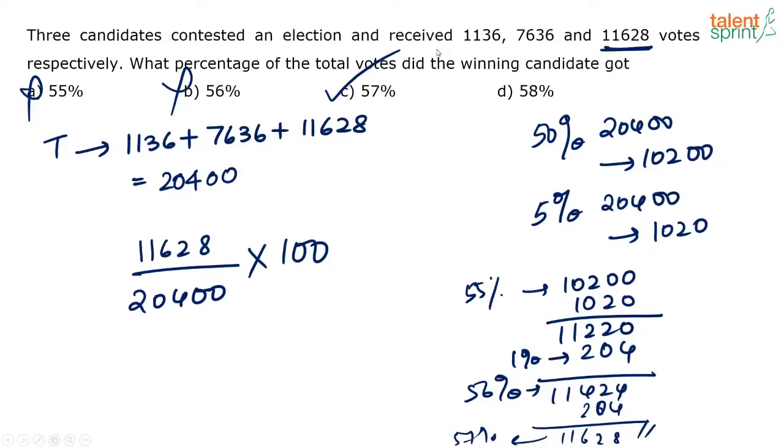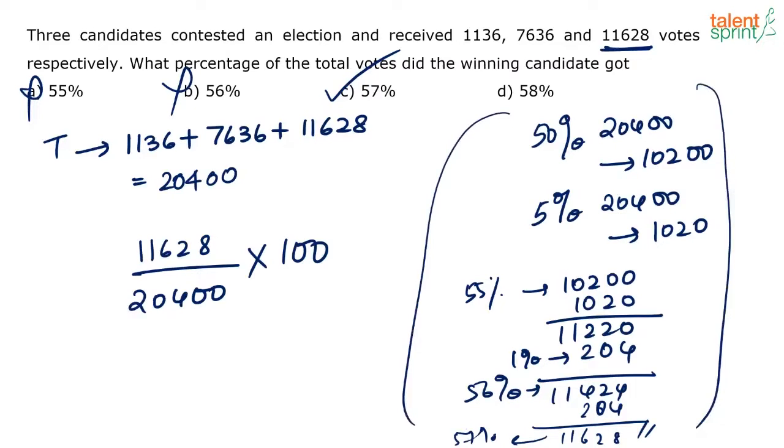I hope, how did you guys do it? Did you guys do it this way, or you actually divided it? See, actually dividing it would be tedious, right? So the best way to do such divisions would be to consider nearby percentages and then come to the required value. Okay, I hope it is clear. See, you needn't write so many steps. I have written to make you all understand.